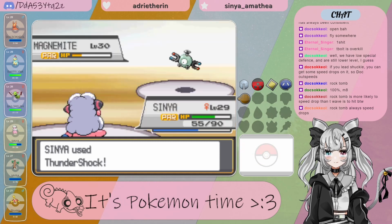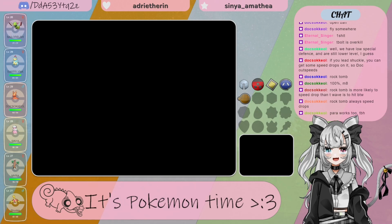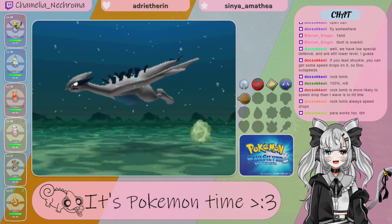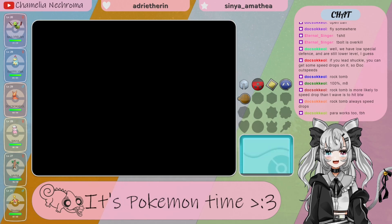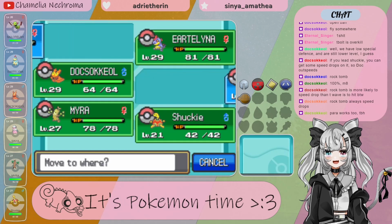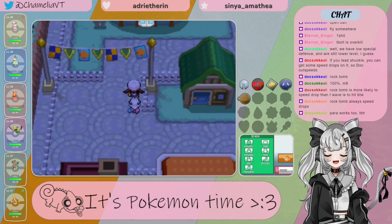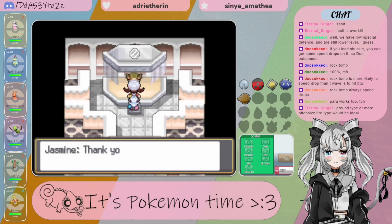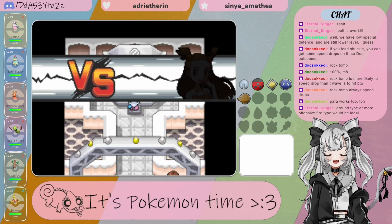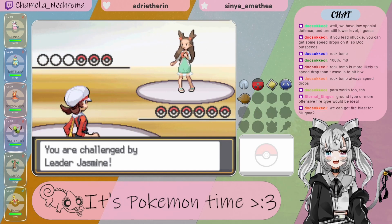Honestly, I know, this fight is going to take too long and we already know we lost. Power instead? That's fair. I guess we can try a few things, but I like the Shuckle idea. Actually, I think I like Power better because Senya is less useful later, while Shuckle could still have some interesting applications. So I think I like leading Senya. And Sinnoh can also deal some damage, even if it's only chip damage. Ground type, or more offensive fire type would be ideal. Yeah, but I don't like changing my team. I'm not playing optimally, I'm playing with the Pokemon that I decide I like. This is my journey and my friends and such.